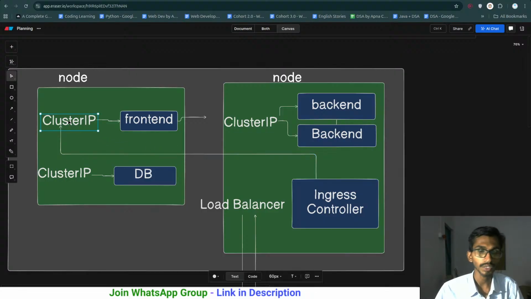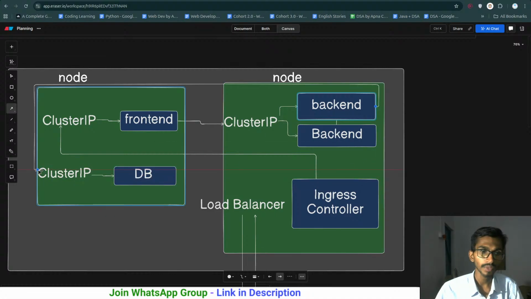So the request goes to the cluster IP, which forwards the request to the front end, then the front end sends the request to the backend's cluster IP. It will be load balancing the request over here, if I'm not wrong, and then from the backend we are going to make a request to the IP of the database.